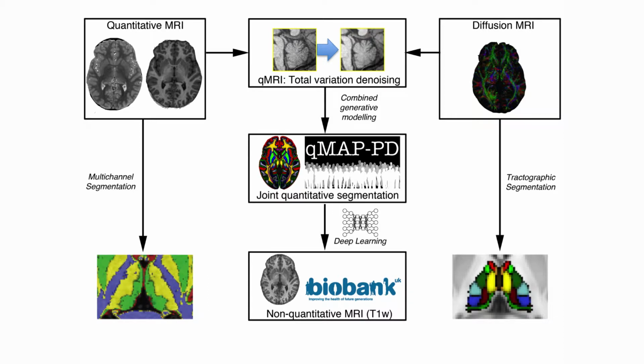The next part of the project will involve combining the high-resolution quantitative images that we acquire with slightly lower resolution diffusion data to try and do a clustering approach that combines the information from both the diffusion images and the quantitative maps and achieves results in a relatively high resolution.